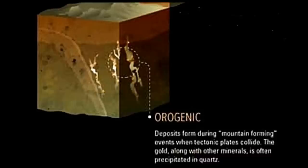And here's the close-up. Like I say, these deposits form under mountain building types of environments, often where the Earth's tectonic plates have collided and then built up mountains from the collision. The gold, along with other minerals, is often found in quartz veins, but in the epithermals, it's often found in quartz veins too, so that's not really anything unique.